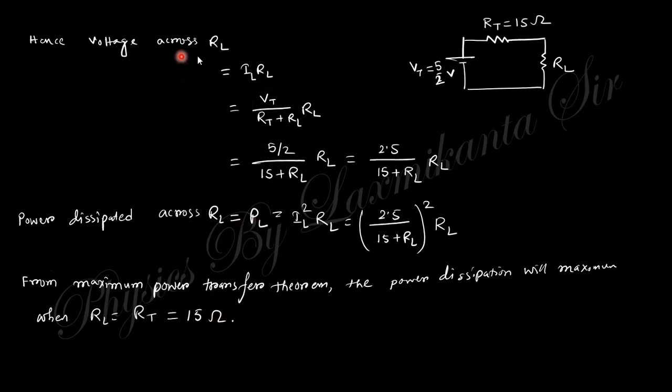So the voltage across this one is nothing but current times resistance. Current is voltage by total resistance. So this will be the value of voltage, and this is the power, I square R. So if you take the derivative with respect to RL, you will get this one. Using the maximum power transfer theorem, directly write down this one, that is the external resistance, the load resistance, must be equal to the internal resistance. This is the condition for the maximum power transfer from source to load. Clear? So directly you can write down this. Otherwise you can take the first derivative, second derivative, from where you can also find the maximum. That is actually the maximum power transfer theorem.